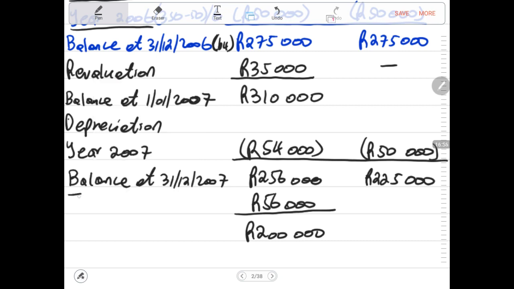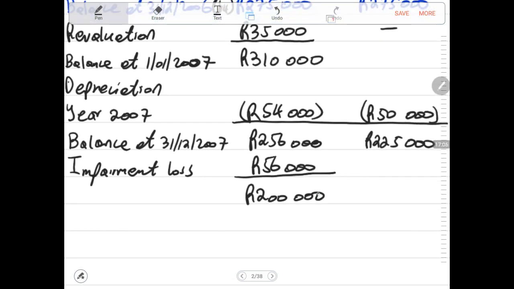Therefore, now we have our impairment loss. Remember, this is an impairment, and our impairment leads to the carrying amount in our actual column being less than the carrying amount according to the historic column. That is not a problem, and I'm highlighting that the carrying amount after the impairment has been taken into account is less than the carrying amount in our historic column.